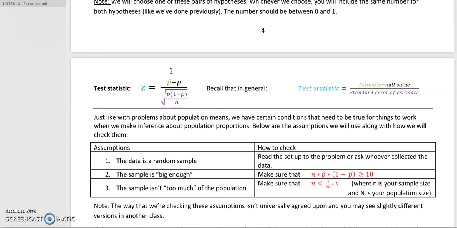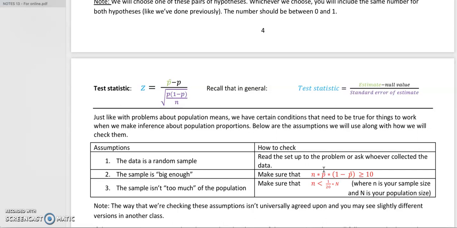So what we've decided is that as long as our sample size times our sample proportion times 1 minus our sample proportion is at least 10, we're going to consider that a big enough sample for our test statistics to actually have the sampling distribution that we want. If your sample size is too small, this won't be true, and then things might not work out the way that we want them to. So we need to make sure that we've seen enough of the population to have at least a little bit of an understanding of what's going on in it.